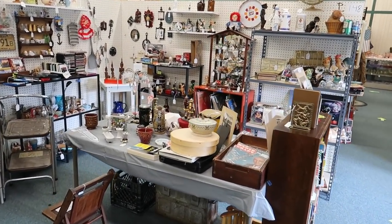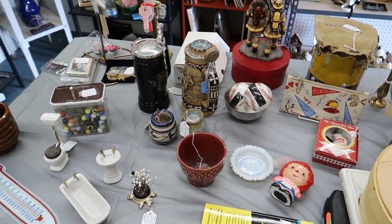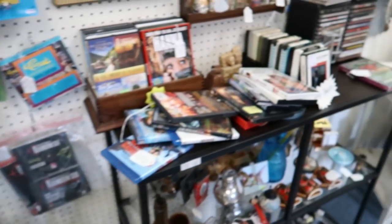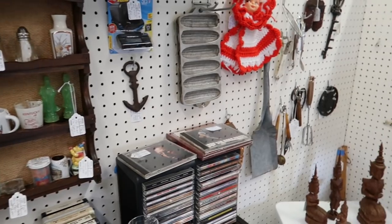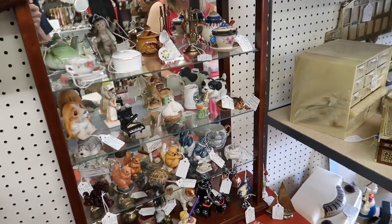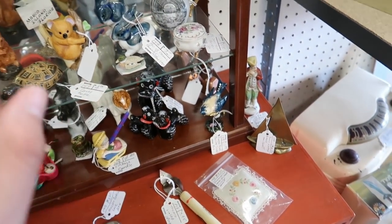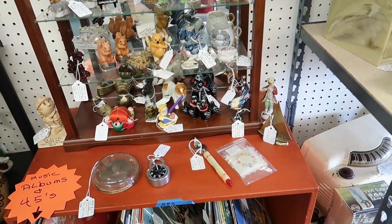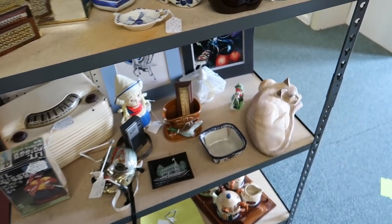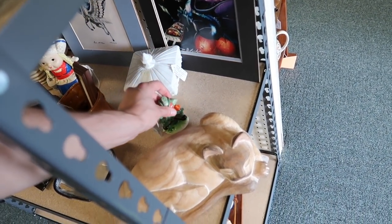This booth sometimes has some fun items — I think they put their newest stuff right here in the middle. I just saw something — oh, that's $15 for the moon and stars. There are some little figurines — they've been here before. $9 for the poodles. They're cute, but they're not on sale. If they were 50% off, I would be all over it. Little leprechaun — look at him. $8.95, made by Lefton.